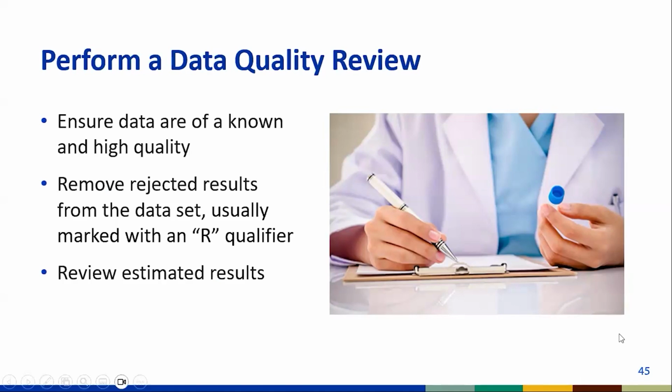Finally, health assessors should review any estimated values in their dataset, which are typically flagged by a J qualifier. These values can arise when laboratory equipment quantifies a chemical concentration below the minimum required reporting limit. Health assessors should treat such data as valid sampling results and label them as detected values. Importantly, though, they should be aware that datasets with many J-qualified results can increase uncertainty in 95 UCL calculations, which should be noted in their health assessment or report.